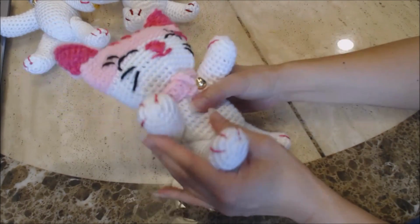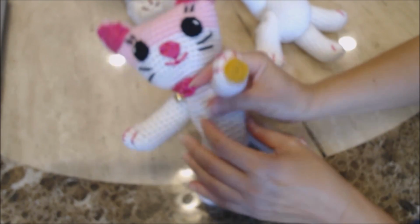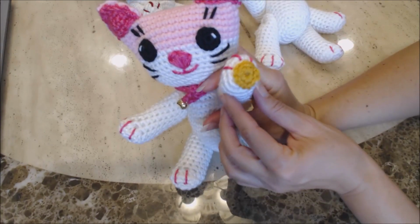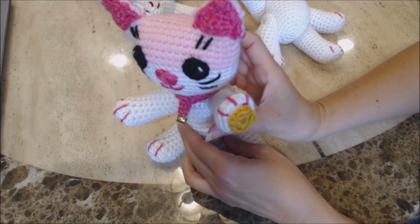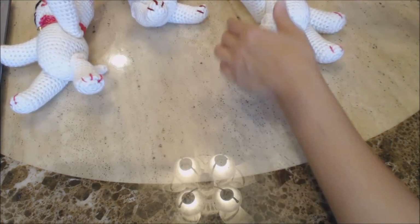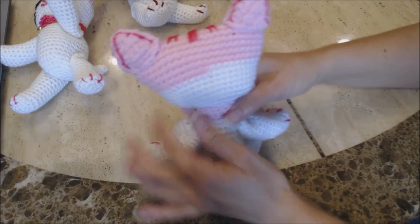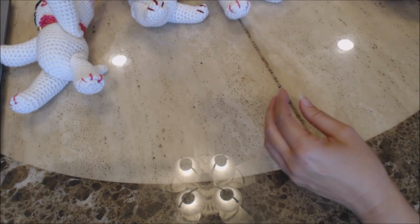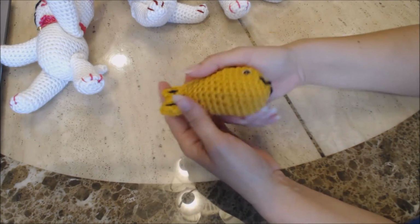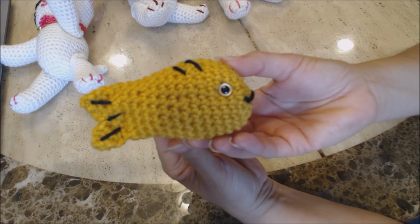And then this one, to show you this one, I also showed how to make the gold coin. So I'll show you how to do that if you like the cat to hold a gold coin. And then also, I have a link to a video to show you how to make the goldfish if you like the goldfish.